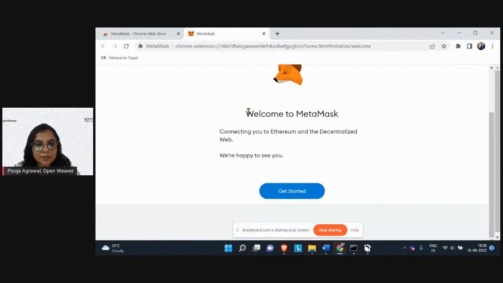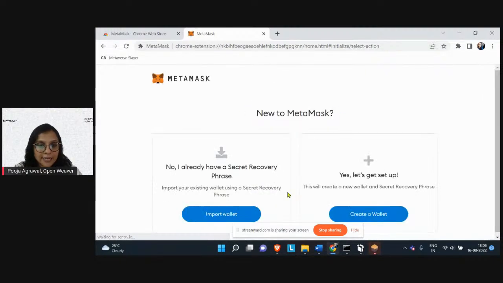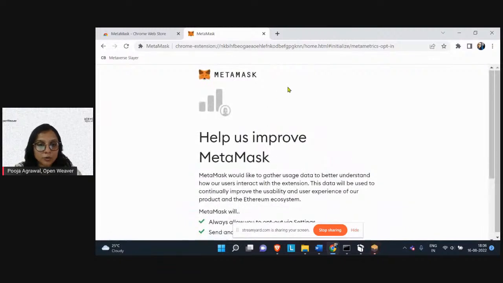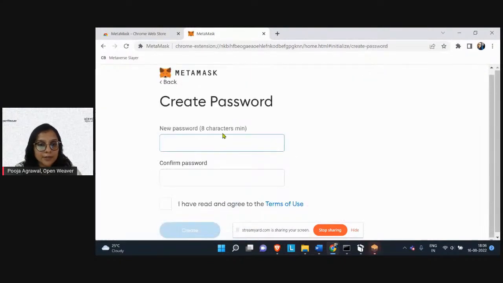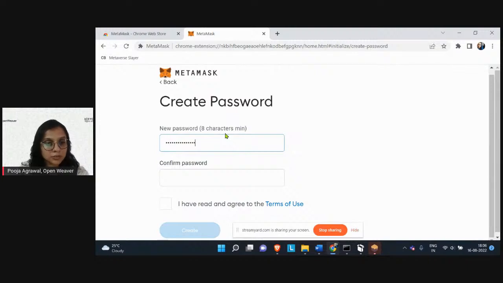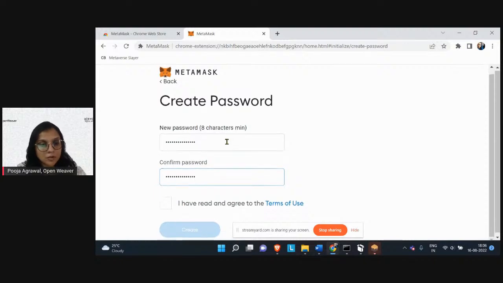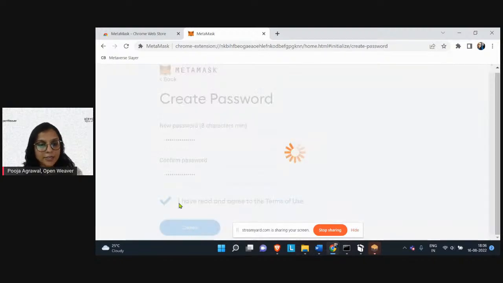You would see that our MetaMask page has just loaded. Say get started, create a fresh wallet, go to I agree, put up a password of your choice based on the rules for the password. Say I agree and create it.